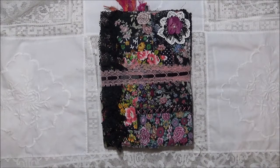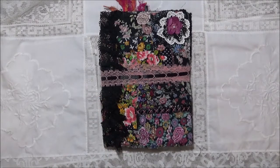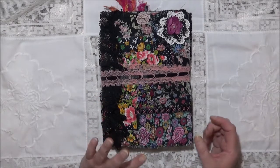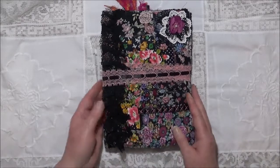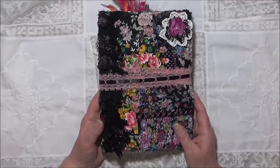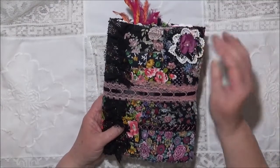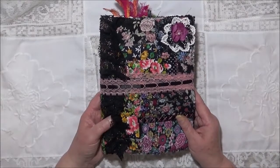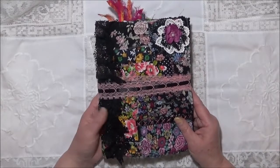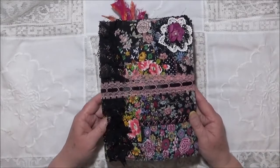Today I have a journal that I'd like to show you. This journal came about because I had a whole bunch of very small pieces of black floral fabric. So I was thinking, how can I use those up, because I don't like to waste things. And I am doing a little bit of slow stitching or hand stitching at the moment, making my quilt, and there's a couple of other little projects that I've got in mind.